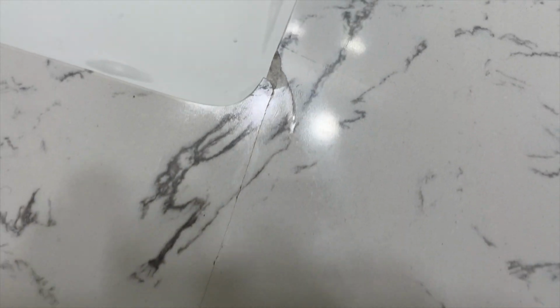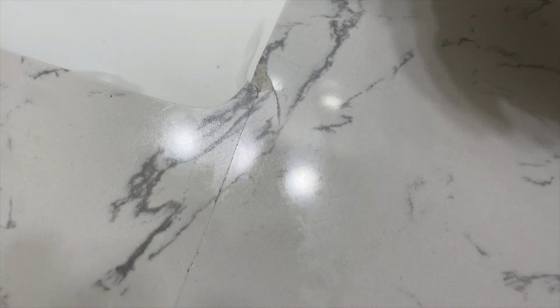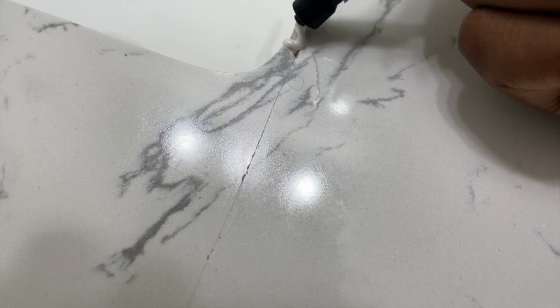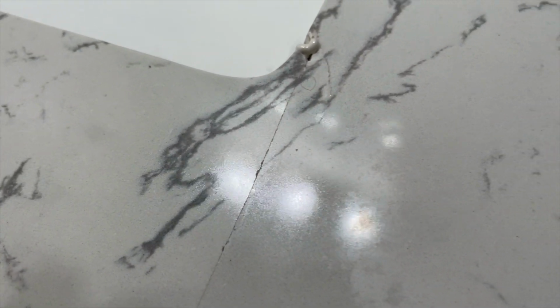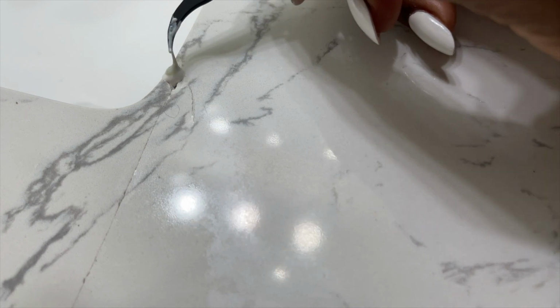Gloss. So now we're gonna move on to the next crack, which you can see here, and I'm gonna fill it in and use the leveling tape to build the structure. This is really adult arts and crafts, and it's so much fun. I'm really enjoying this, and it's really easy to use. I didn't decide to pre-mix too much here because I wanted it to blend in, but as you can see, I'm just gently going in and allowing the product to fill in the gaps really smooth and really easy.